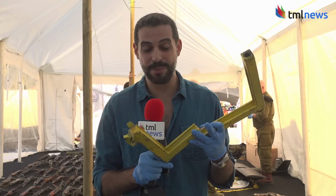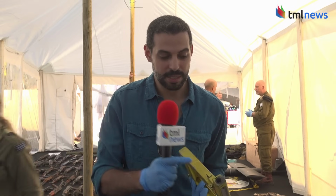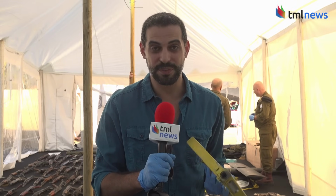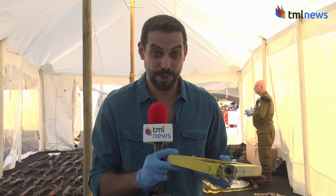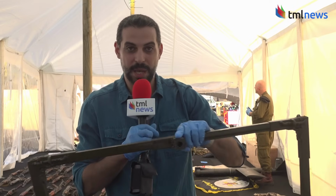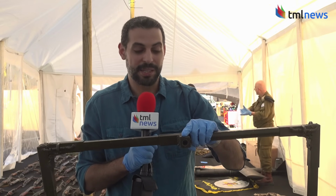Here we have an explosive frame. It's one of many that were recovered from Gaza. The idea is that it is filled with an explosive, wrapped around one of the fence posts, and set off with one of the explosive charges. Again, we've seen the explosive charges. They were fitted to any and every one of the different explosive weapons that were brought in. And this, again, is to wrap around a fence post and explode it. In other cases, there was the larger explosive frame. Again, we can see the same space for the explosive charge to set off. This was to create a door frame, so to speak, within the security fence around Gaza, and allow terrorists to enter Israel.